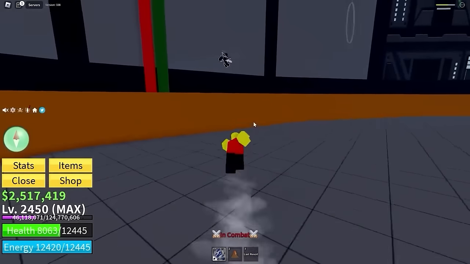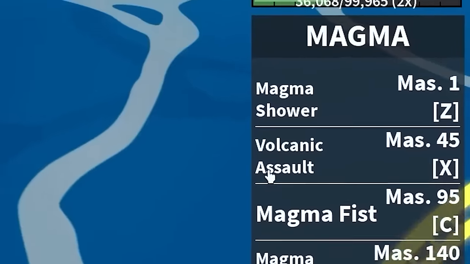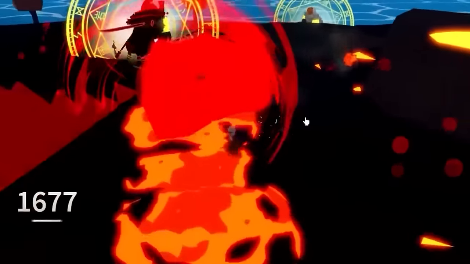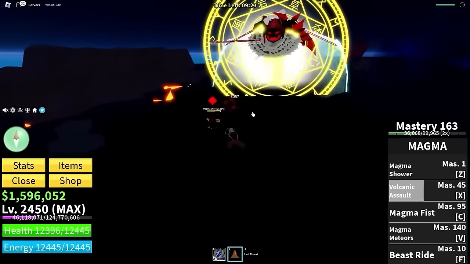But, dude, let's go unlock our fourth move. All right, boys, now moving on to the fourth island. I now have the volcanic assault attack. All right, so check this out. If I volcanically assault this man... Okay, yeah, that's overpowered. Dude, you just assaulted him to death. Dude, did he die, like, in one hit?